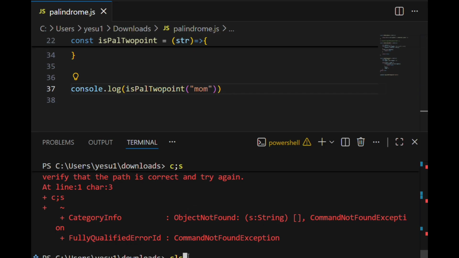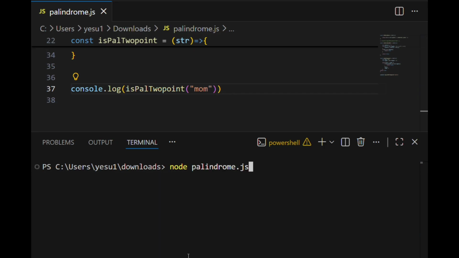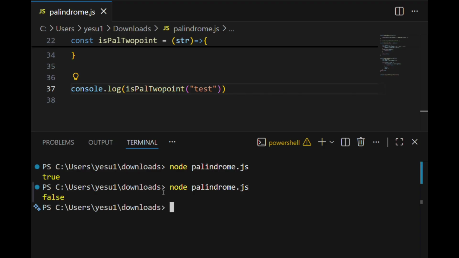Yes, as we expected, we are getting the true value. Now I am changing the input value, which is test. We are expecting false as a value. Yes, we are getting false as a result.